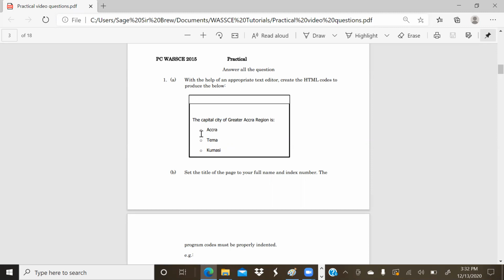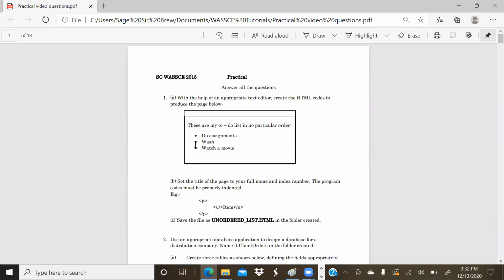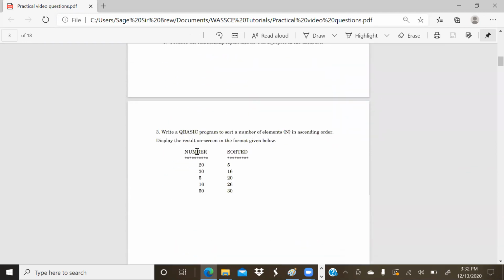Now, the first thing you will note is that the bullet used in this case, or the list type used in this case, is an unordered list, right? Is an unordered list, but the bullet type is a circle. Typically, an unordered list gives you a black dot, or a disk, as its bullet, right? But in this case, we have a circle. That means in creating our HTML code, we are going to specify that instead of the default disk type of bullet that we get, we want to have what?